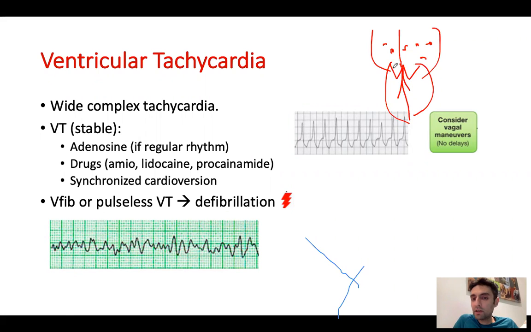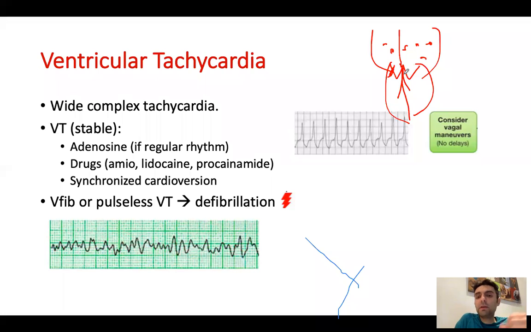However, if there is an accessory pathway, that accessory pathway is not as smart. Often, it has the ability to conduct way more rapidly than the AV node, and the patient may have a heart rate of 300, 350, 400 beats per minute. In other words, the patient is fibrillating. The ventricular rate is so fast that it's as if there is no cardiac output. It's like kind of VFib.